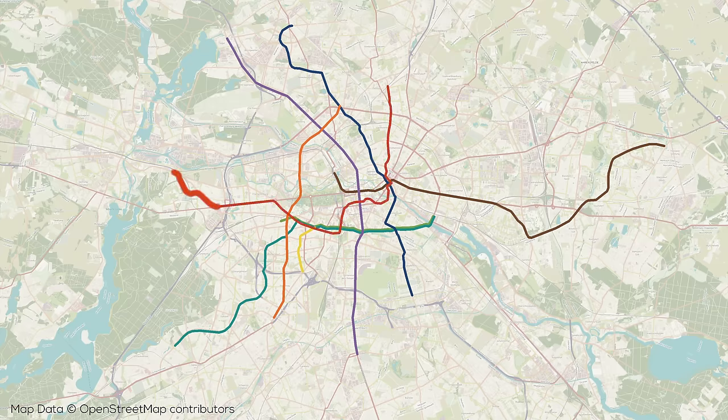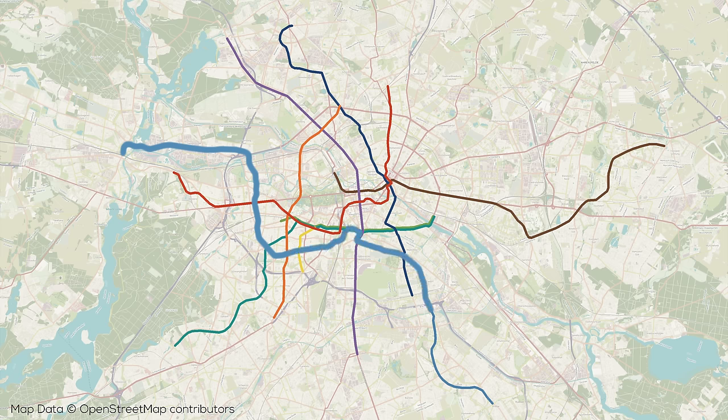U2 starts west of the city and continues east-southeast until it arrives south of the center, where it then turns north to cut through before turning east and then north again to pass through Alexanderplatz and continue north of the city. U7 is the last line in the network and is also the longest. The line starts west of Berlin, turns south to cross into the S-Bahn ring at its western end, then following the ring south and then east through the city, before exiting the ring at its southeast side and continuing south. U7 is entirely underground.